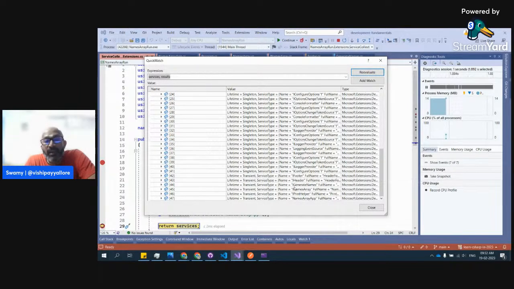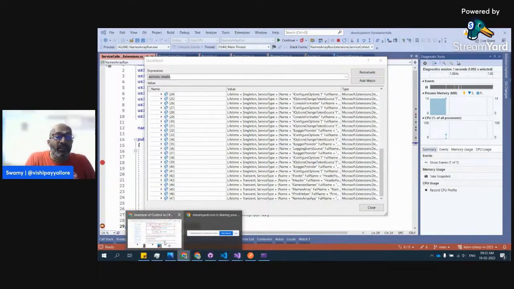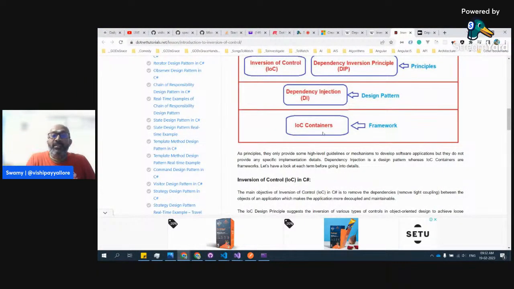IFooter, IHeader, IGenerateNames, INamesArray, IPrintHelper, NamesArrayApp, all these things have been loaded inside the container, the service container. Now you can picturize there is a container, inversion of control. Instead of me going and doing a new of names array or something, now I have loaded everything inside the container. That's the framework. Now the framework is taking the responsibility of giving me or resolving the dependencies.